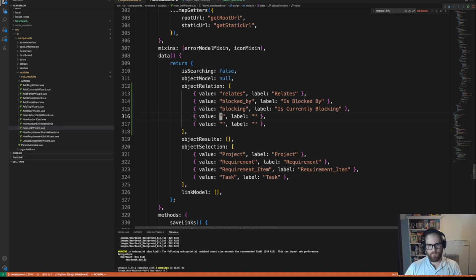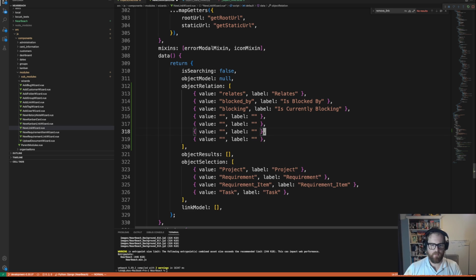Okay, so I need one, two for that one more. So sub object of, is sub object of. Now the opposite of sub object is parent object.